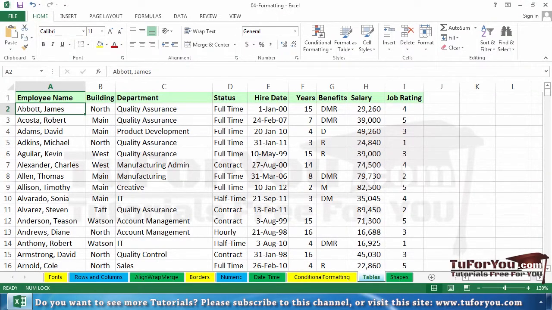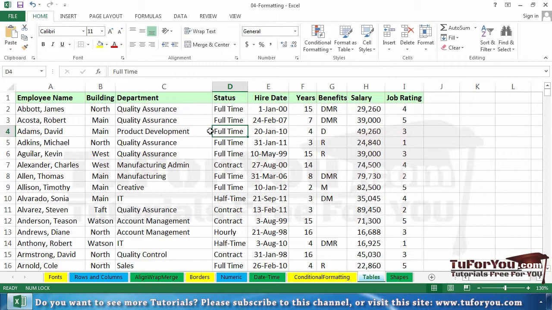If you work with large lists of data or lists that you think are likely to become large, you might want to look into the feature called tables. You can simplify working with data if you convert data into a table. This feature primarily gives you visual coherence to your data, but also gives you some tabulating enhancements, and allows you to treat your data as an entity. It also gives you features that are ideal for dynamic data, lists that are going to grow.